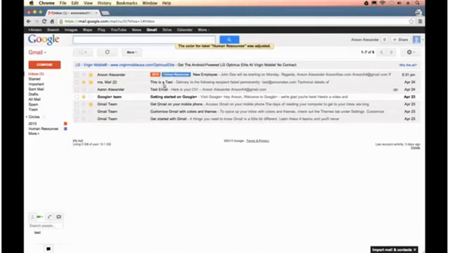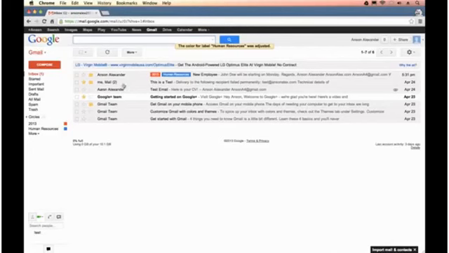You'll notice if I color one red and one blue, there is a big difference. And when you have a lot of emails listed in either your inbox or your all mail folder, and they have labels set up, you can easily differentiate between those different emails. So this is really how you can get started with labeling your emails in Gmail.